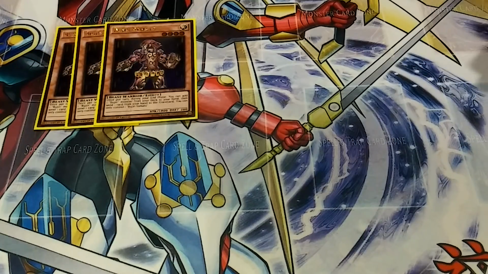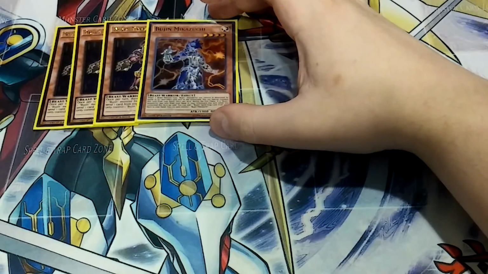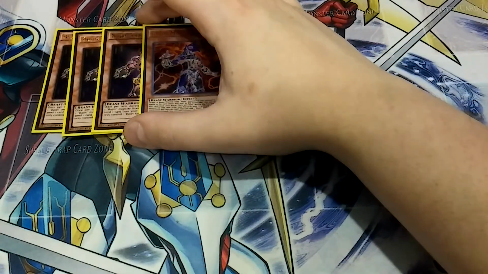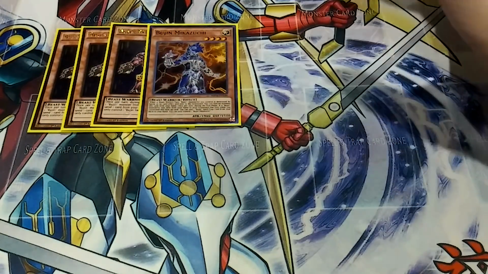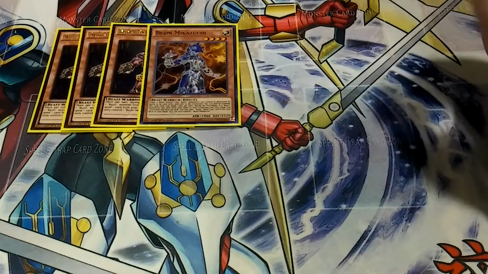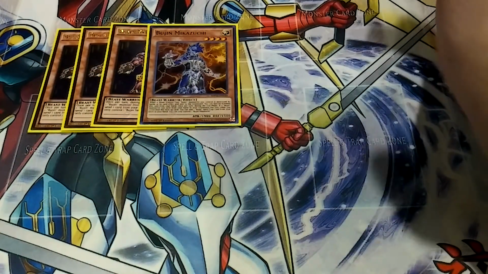So, then we play 1 copy of Bujin Mikazuchi. He's pretty good, but you don't really need any more than 1 of him. He's a good 1-of card in this deck, but like I said, 1 is plenty. He's the biggest base stat Bujin monster in the deck.